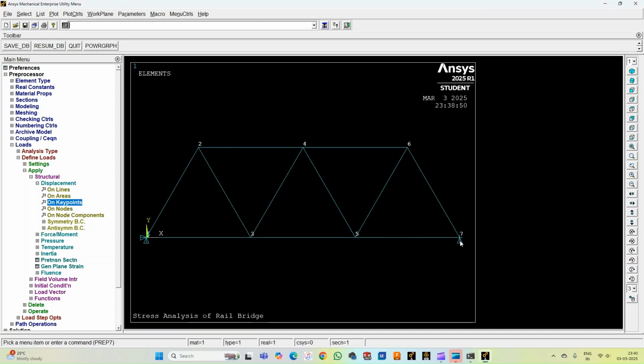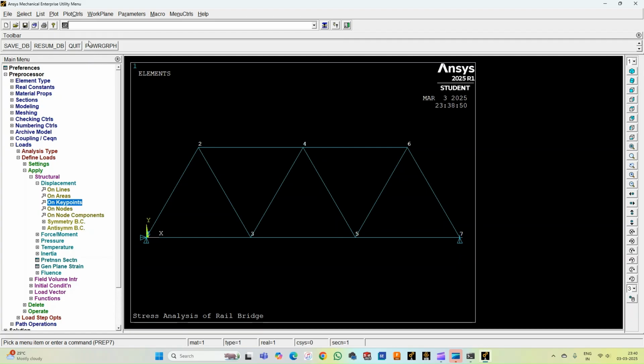So you get this. So you can just see that a simple triangle is appearing here, but there are two triangles. So which tells that all the degrees of freedom are constrained at node 1, but at node 7 it is only the degrees of freedom in the y and the z direction which is constrained, but it is free to move along the x direction.